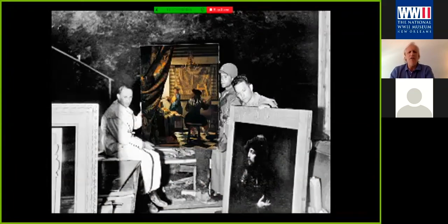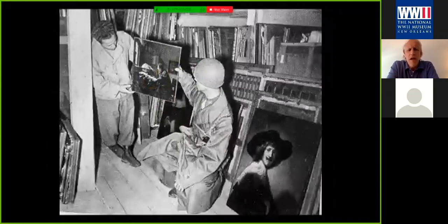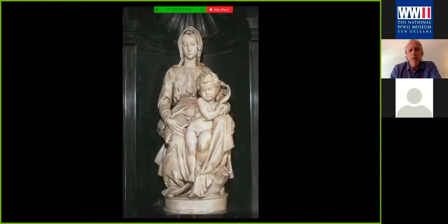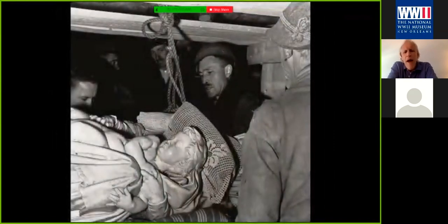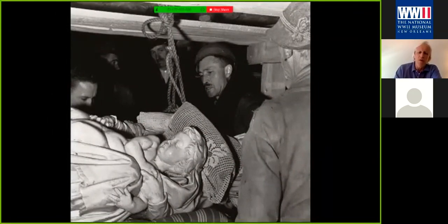There are about 35 recognized paintings by Johannes Vermeer in the world. Adolf Hitler stole 2 of them, one The Art of Painting, which the monuments officers are holding here, and the other, which is on the back cover of my new book, The Astronomer, which was the very first work Adolf Hitler targeted for theft in Paris, owned by the Rothschilds. The monuments officers also found the only sculpture by Michelangelo that left Italy during his lifetime, the Bruges Madonna, which is a sculpture of extraordinary beauty, found by George Stout, lying on its side inside the salt mine, still wrapped in the burlap mattress that the Nazis brought when they stole it in the dead of night in September 1944.